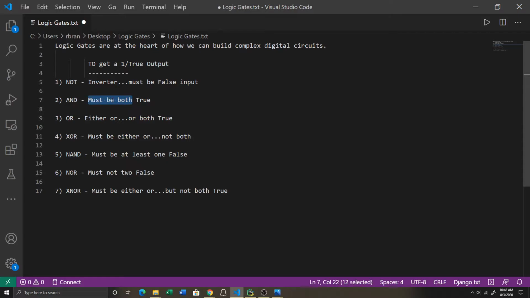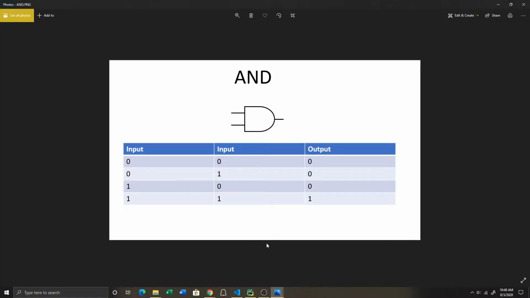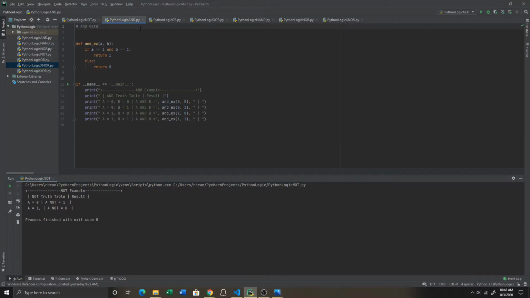both of them have to be true. So both of the inputs need to be true values in order to get a true output. If we look at the truth table, we can see this is the symbol for the AND logic gate. There are 4 different possibilities here, but in order to get a true output, both inputs have to be true or a 1. If you have any false-true combinations, you will get a 0 or false output.